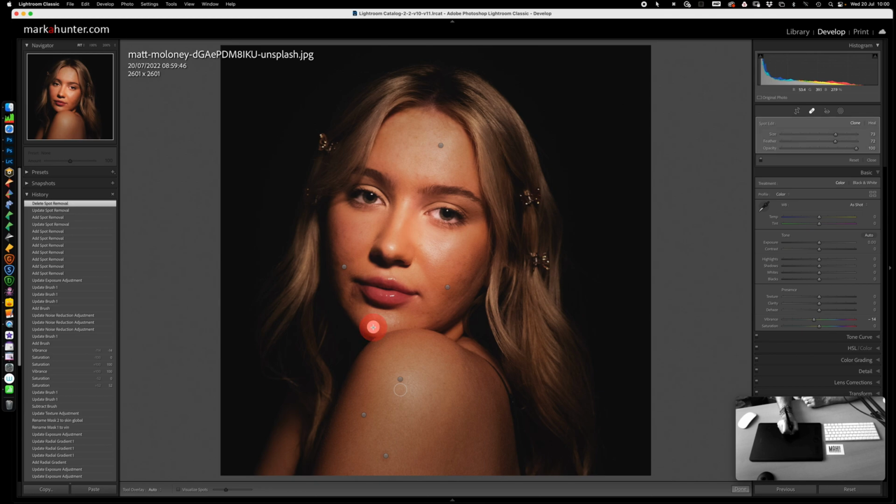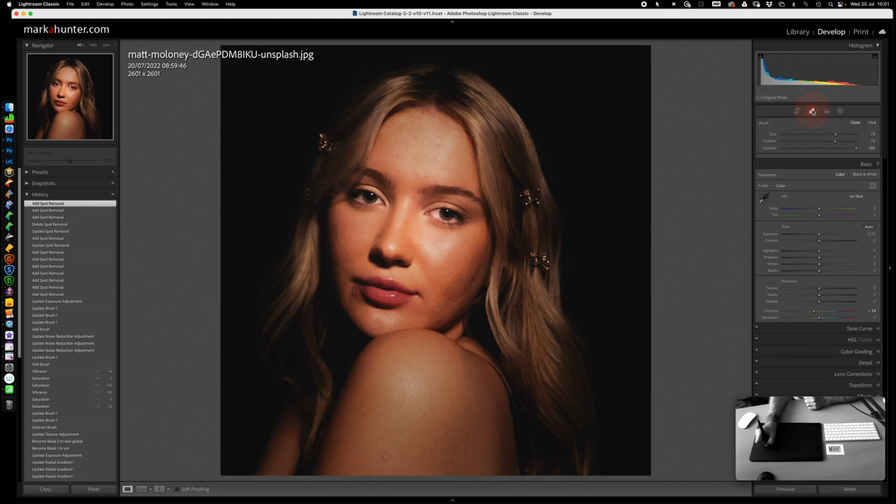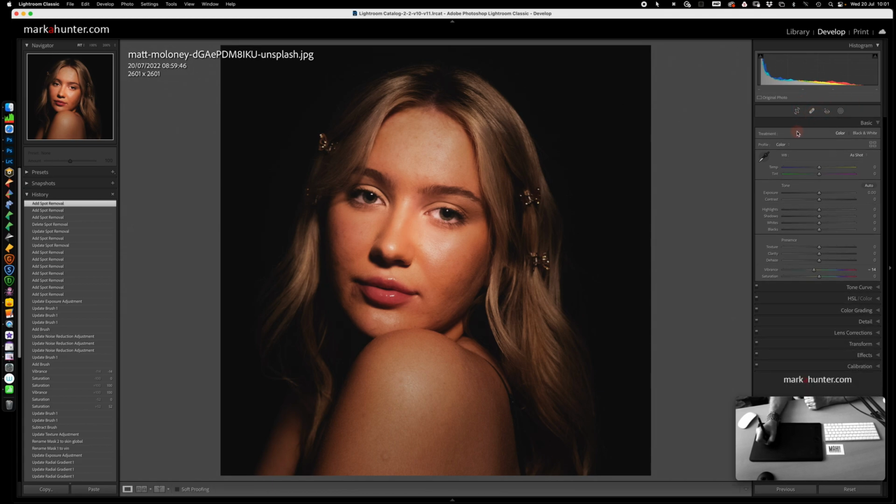I'll do a little one on the chin. I'm going to leave this down the side of her face because that's more part of her face rather than a pimple. And one or two little bits in here. And then I'm going to call it a day, because this is about showing you the tools and techniques. And incidentally, my brush was too small for that one there, but we can always go back in and change that.